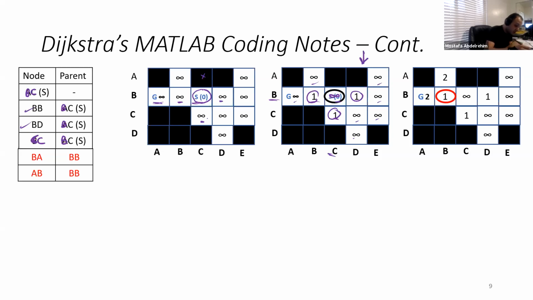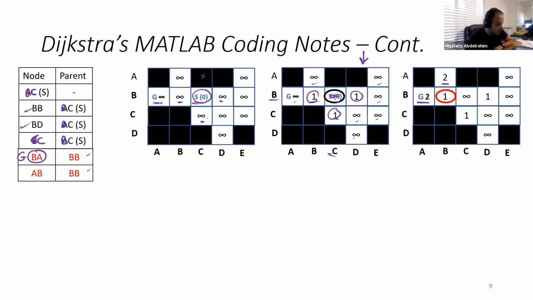This guy, which is BB, is our new frontier, and it will discover 2 new nodes. One of them is the goal, and the other is above this cell. So this cell is AB or BA, whatever. Yeah, BA is the goal. This is the goal. That's good. And the other one is AB. Both have the same parent, which is BB, and both have a cost of 2, 2 cells away from the starting node.